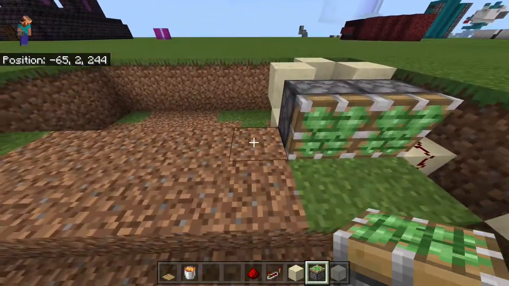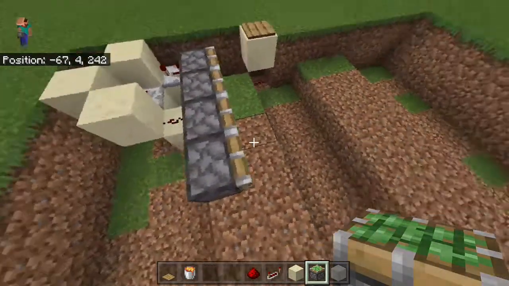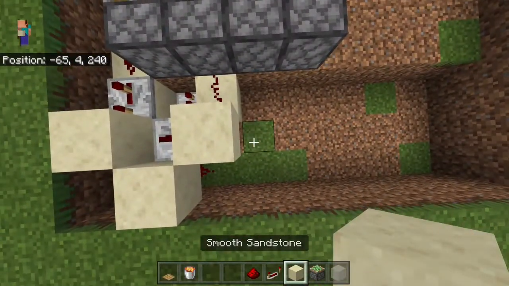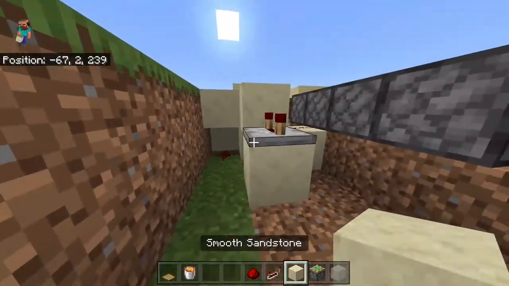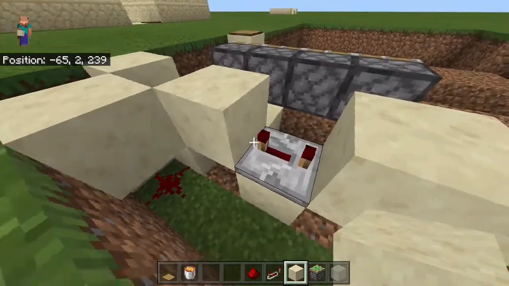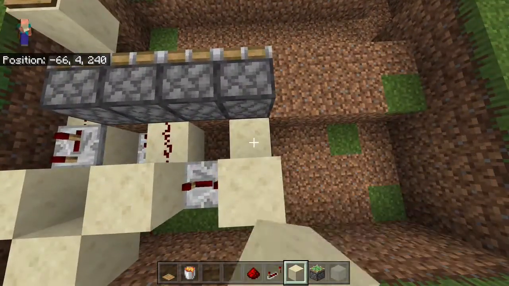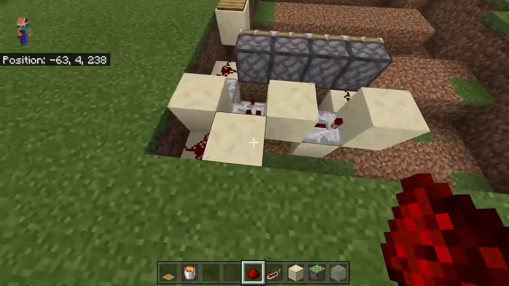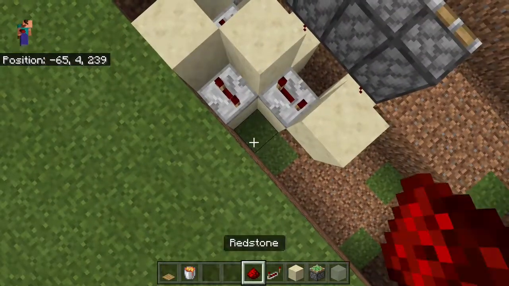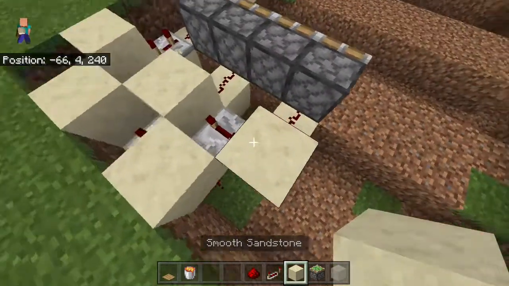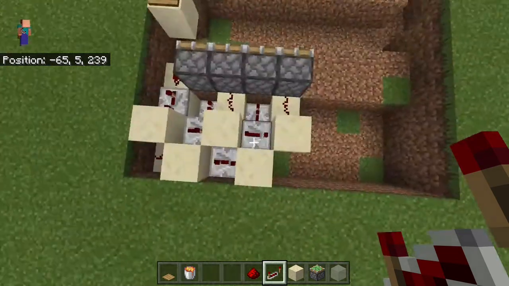Now, for the other modules, it's all going to be the exact same. So you can place 2 pistons right here, just like this. 1 block here, repeater on 4 ticks, 1, 2, 3, 4. So just like that. So that one is at the very back. You want to place a block in front of that. Block over here, redstone dust on that. Block over here, repeater on 3 ticks, redstone dust down there. Block on that, repeater on 1 tick. That's just how to do it.